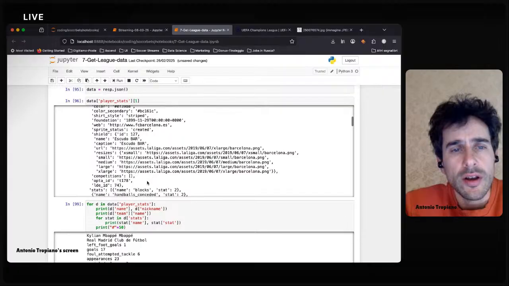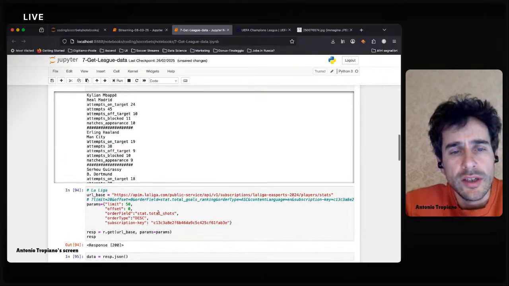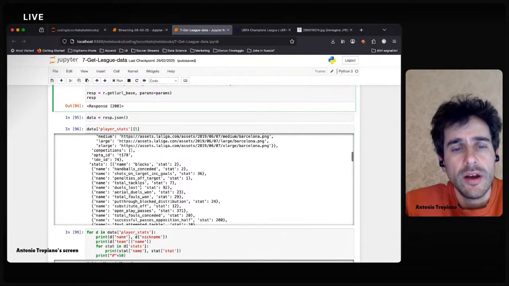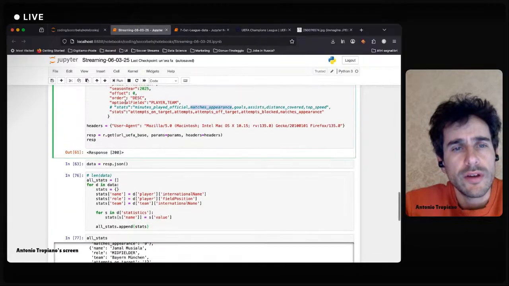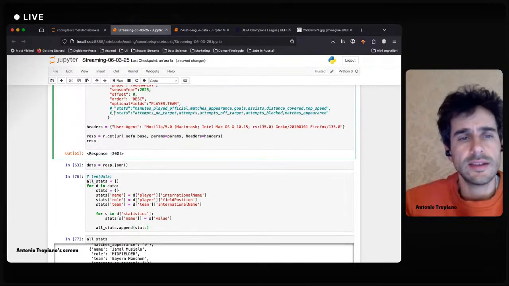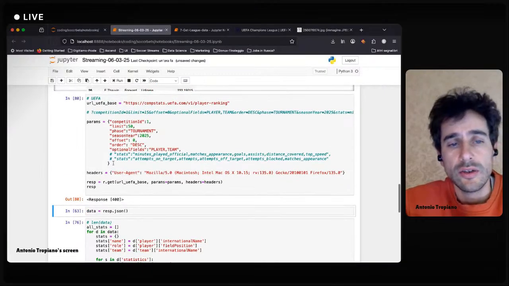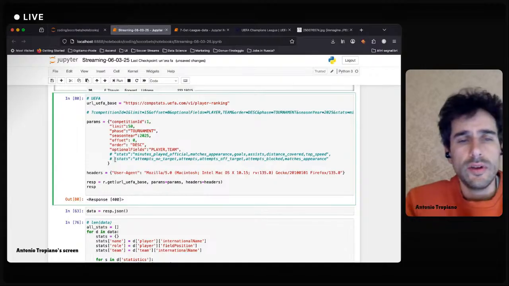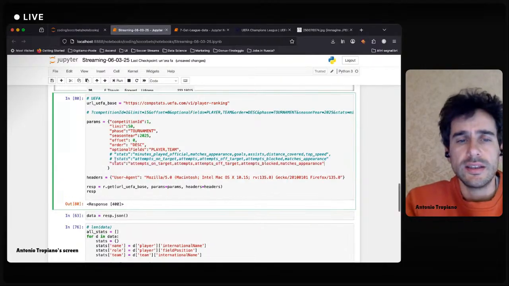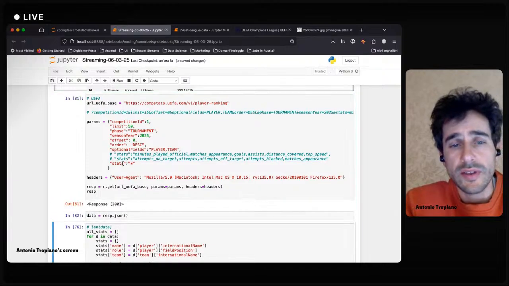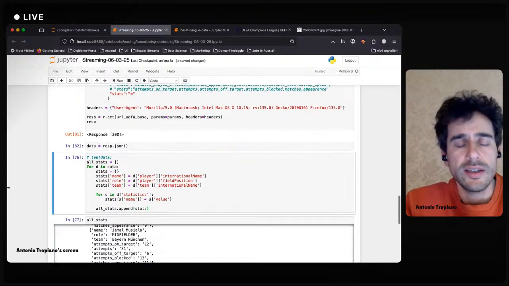You have in the parameters, you can specify what to sort from, but if you don't specify any statistics, then you get everything. You can see also if we don't specify any statistics for UEFA, it's 400. So you always need to specify stats. What if we specify something like this? Here I'm improvising, guys, so bear with me. Interesting. We can specify star just to say, give me all the stats.